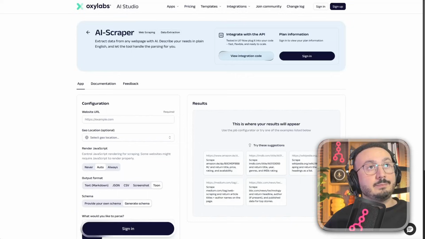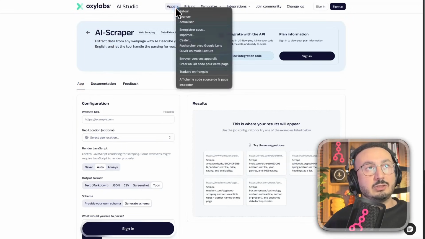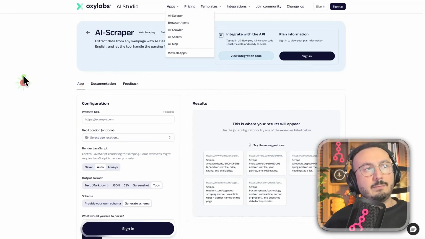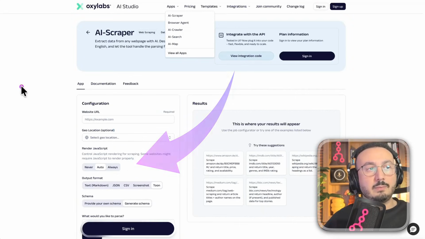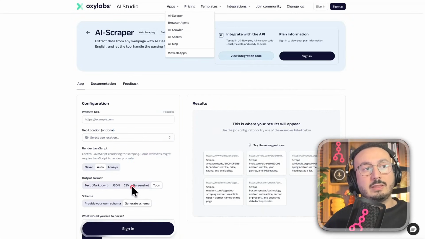So in reality, Oxylabs, so here, go directly to their website and you'll find various applications here, so you can pretty much test them already. You enter the URL of a website, the location. And then with their system, that's it. In fact, it will scrape. And you can tell it, for example, I want the result in a CSV, like an Excel file, or in JSON, because you can request that from it. You can have it browse a directory to collect data. For example, a specific database related to a profession or a city. And that's kind of what it's for, right? So that's what web scraping is used for.